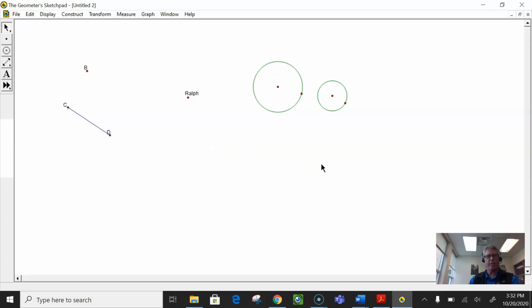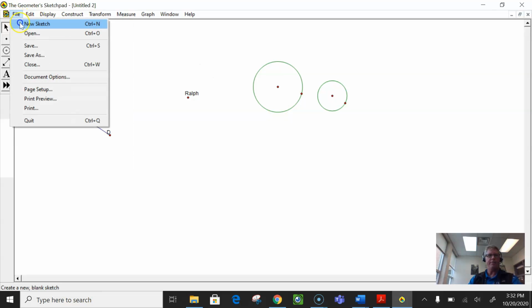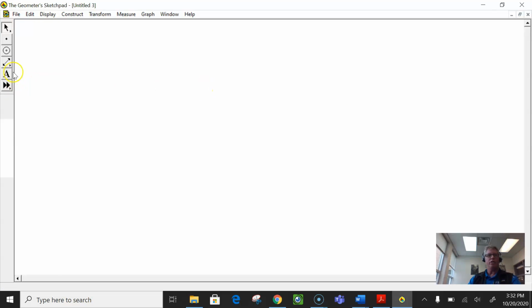Very important concept. All right, I'm going to go to a new sketch, clean it up. So let's do something. Let's get back to the segment tool. So you click and hold, drag out here, and let's do a segment. See how it's highlighted? I don't want it to be highlighted, so I'll deselect it. I'm going to label the endpoints, and please follow along and do this with me, A and B.